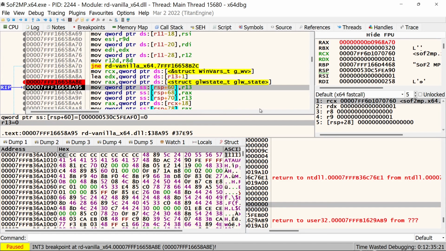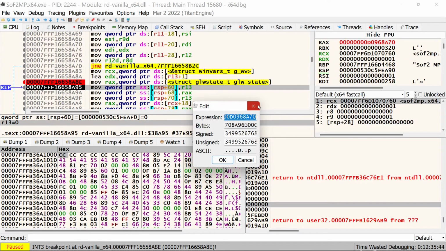So I've narrowed it down to this variable there, glw_state, and what happens, as you can see, it's supposed to move this variable into the register RAX. It's supposed to have moved the full 8-byte variable, which is a memory address under the 64-bit memory addressing system, but it's only moved in 4 bytes.